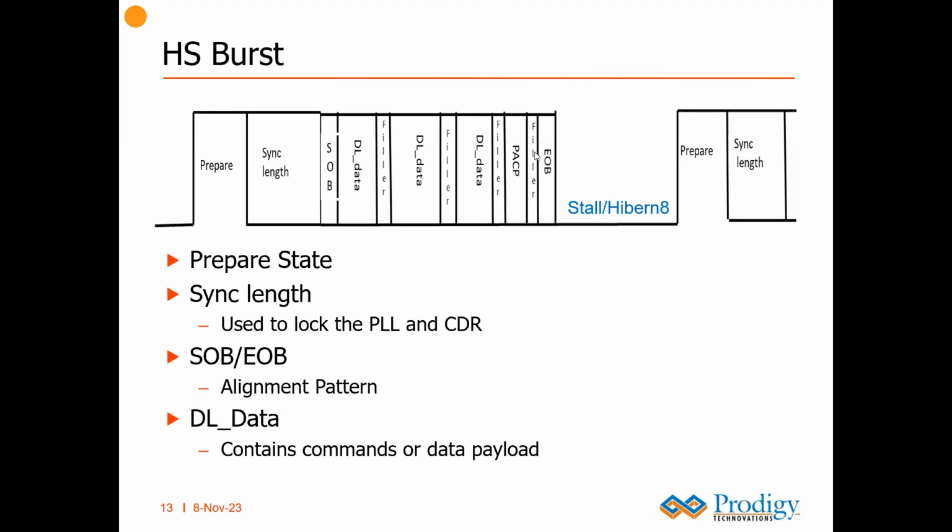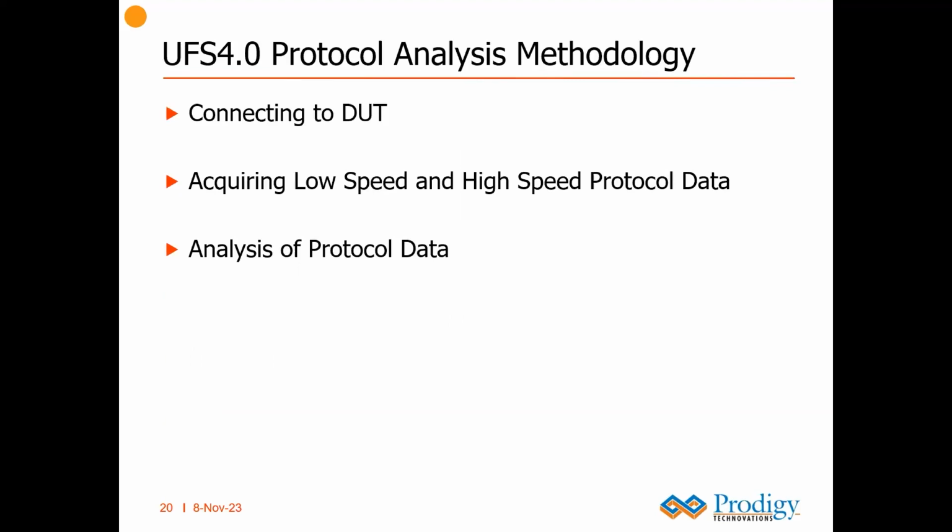That's a power mode change packet, an M5 layer packet. It will have information on whether the bus should go to sleep mode, stall mode, or hibernate mode, and then it will come back again. It will also have the information on what the data rate of the next burst will be. For example, this burst can be at HS gear 1 and the second burst can be at HS gear 5. All this information will be present in the PSCP power mode change packet. So now this is about the M5 layer.